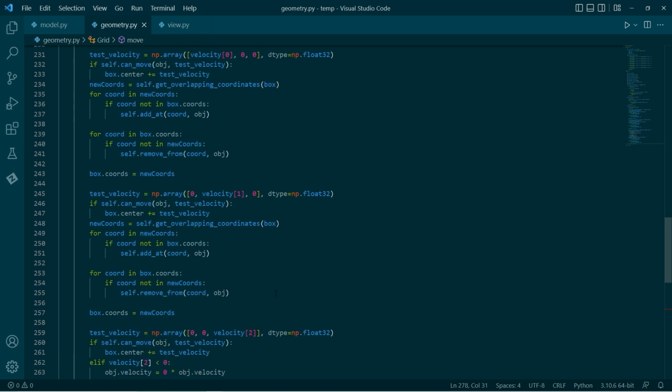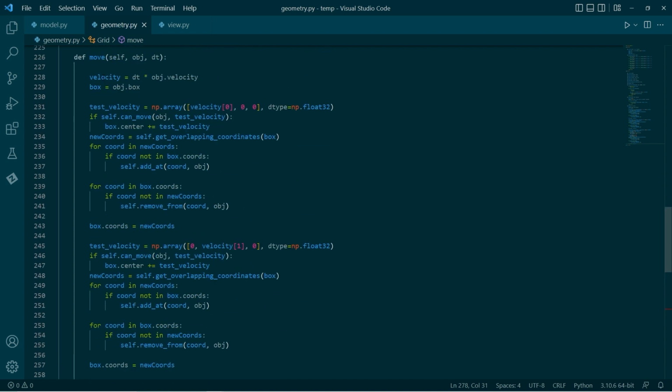Okay, so how does this work? So we go ahead, we shift our center, and then for the box's new position, we get the coordinates that it's within. This goes through the same function that we used when we added the block initially, but it's pretty efficient now.